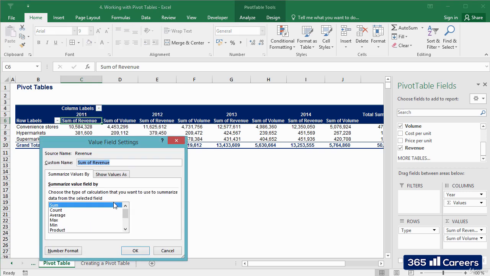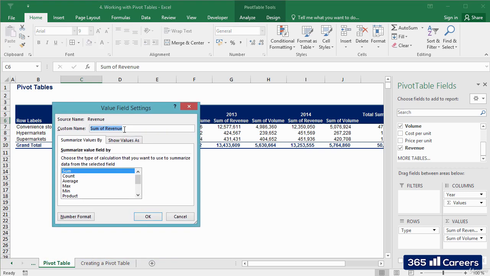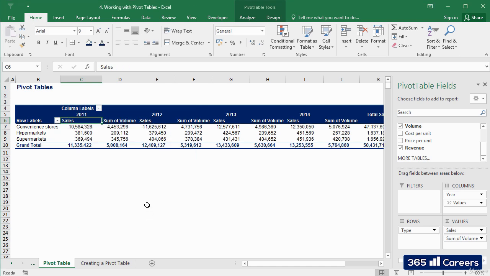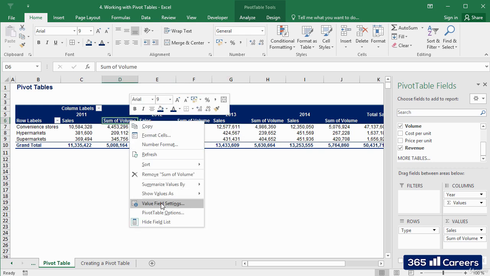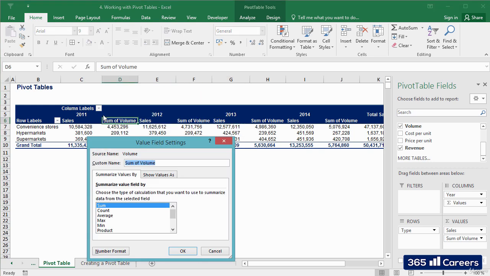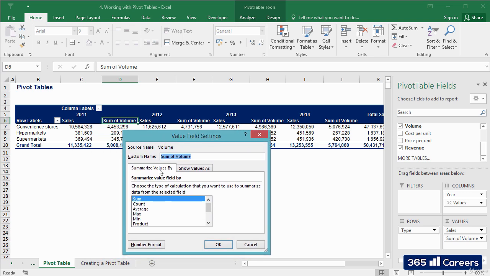And here, we can customize the name of the top row of the table. In this case, I'll change it to Sales. And voila! The name was updated for the entire table. We can do the same thing for volumes. I'll select the cell, right-click on it, then click on Value Field Settings, where I can type a new name.